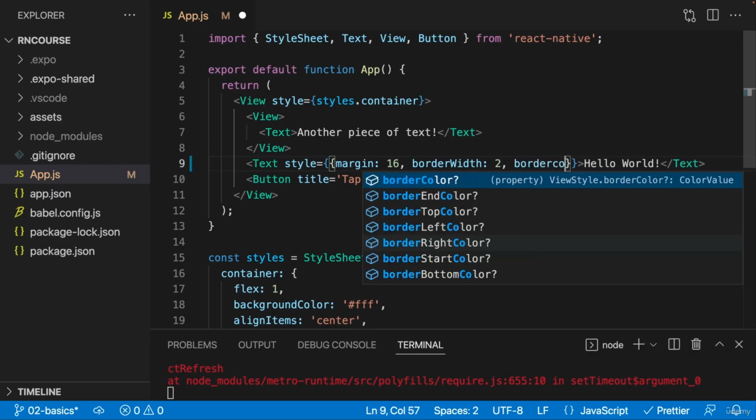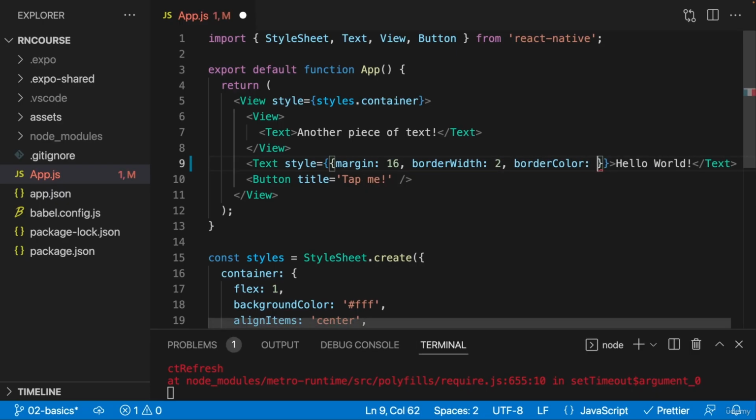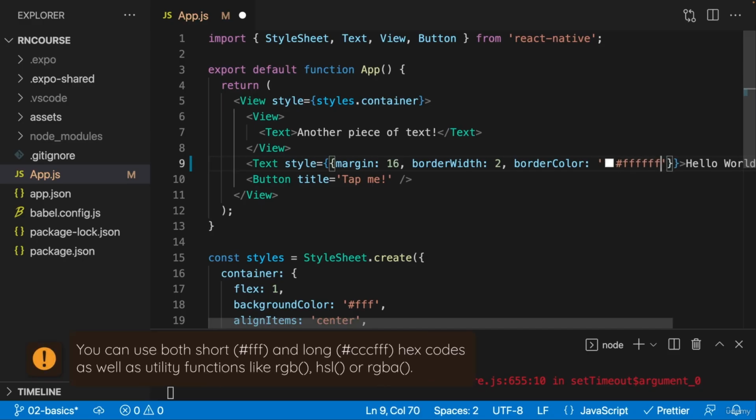And then we can also set a border color. Now this does not want a number, but instead a string, and in this string you could define a hex code value, or you provide one of the supported shortcuts like red, or blue, or green, or black and white, and here I will go for red.